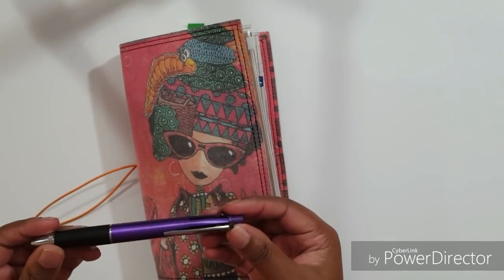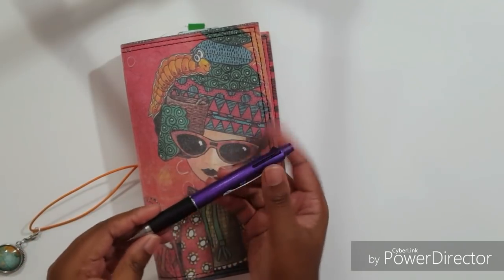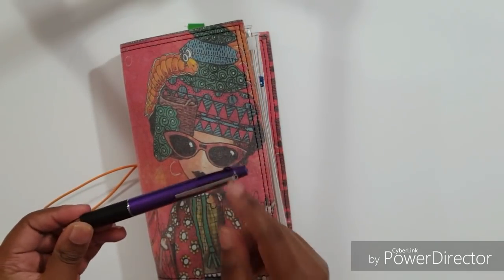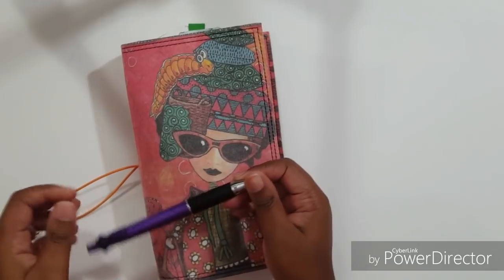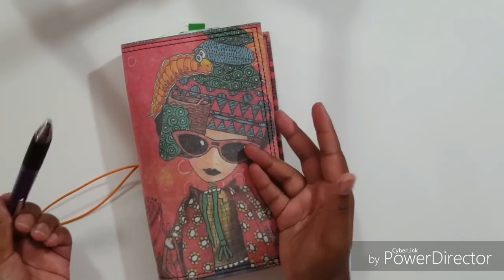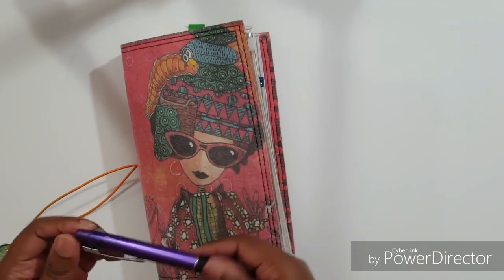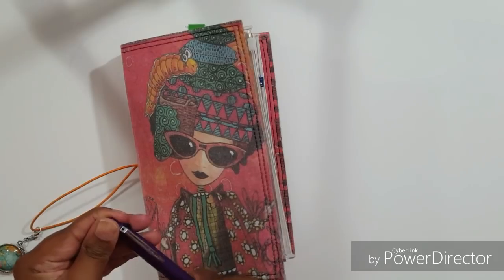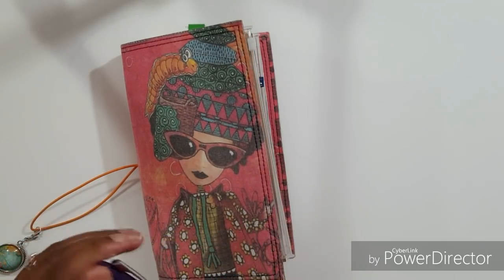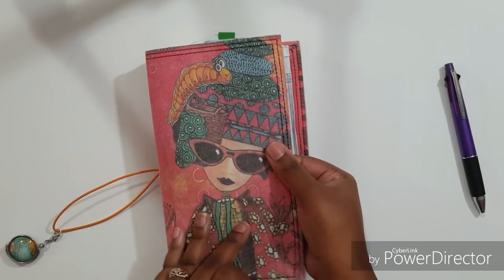The pen I'm using - I've been using this pen for a few months now. This is the Uni Jetstream; it has four ink colors and a pencil. All my inks and pencil are 0.5. I got this from JetPens - I absolutely love JetPens for ordering pens and any stationery items. Purple is my favorite color. It has black, blue, green, and red ink, plus a pencil on one end and an eraser in the cap.